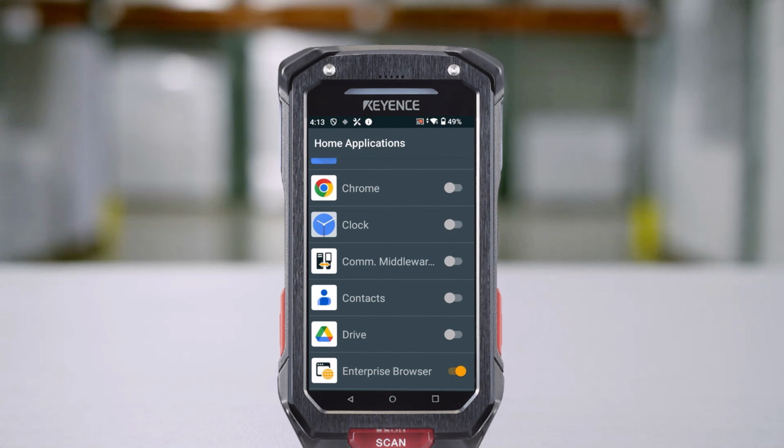Please note, any application that you have not selected will not be allowed to run in the background or be opened at all outside of the launcher. So if you need an application to run in the background or for the users to use occasionally, it's a good idea to enable it and allow it through the launcher.